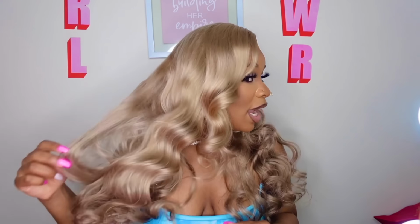I feel like me putting the silicone mix on the hair really brought it back to life, because when I was washing it, like I said before, it was feeling kind of weird, but I did submerge it in the silicone bamboo mix two times, so I feel like that's what really made the hair feel really, really good. And the color came out pretty cute for me mixing all those blondes together. I'm very, very happy, because it just made the whole photo shoot and everything look so good.